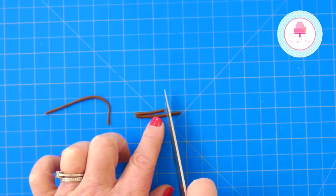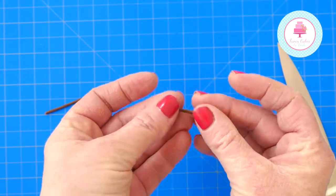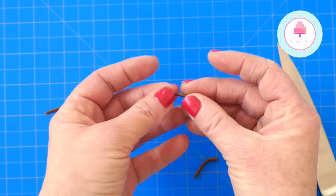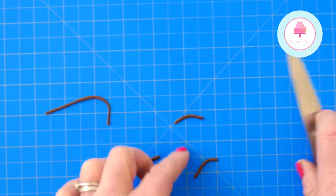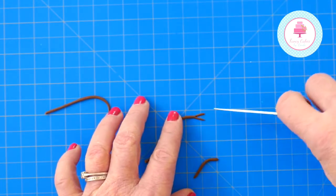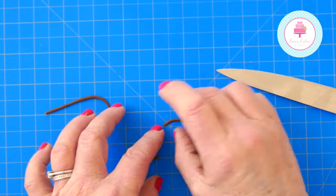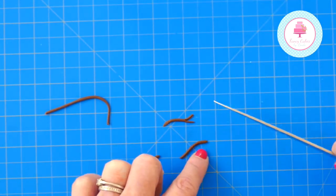So here, I'm just going to cut it in half. Make sure that they're the same length. Remove the piece that I don't need. And what I'm doing here is I'm just tapering the edges. So what we're going to do is we're going to take our knife and we're going to cut the end piece in half. And we're going to do this on both of the lashes.